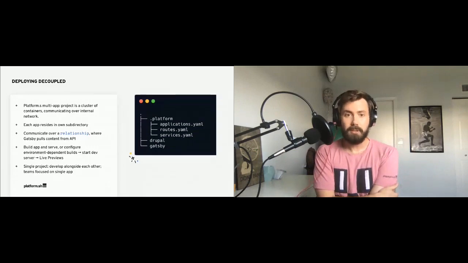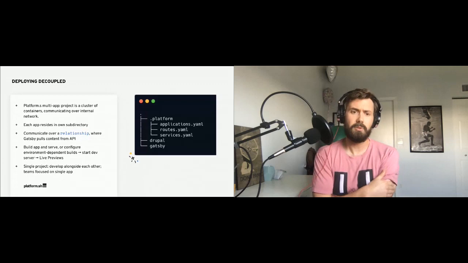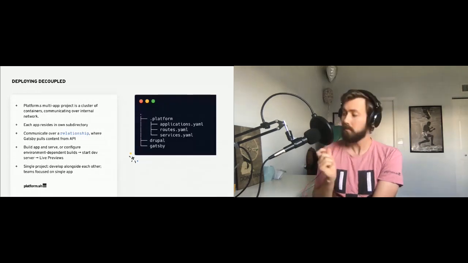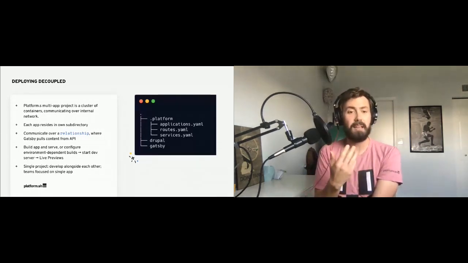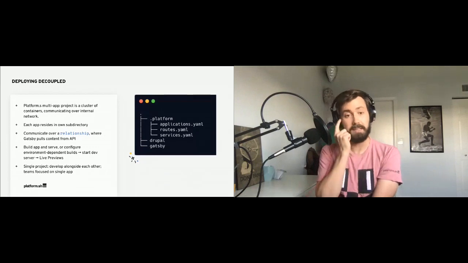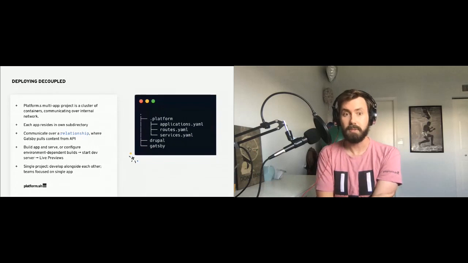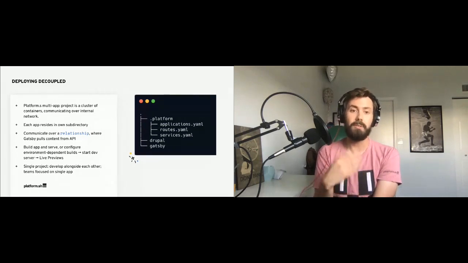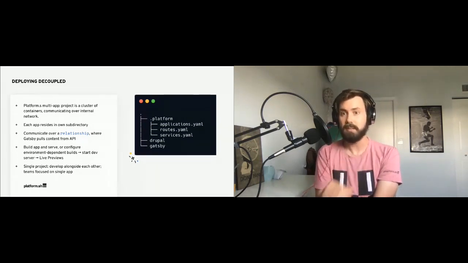So here is an example of that file structure here. Most of our configuration, all of our configuration revolves around these types of files, these three here in the dot platform hidden subdirectory. So routes handles how requests are handled, and services say, I want this version of this database accessible from this string, this service name key. Our applications YAML file allows us then to define each application's build and deploy for each of these apps here.